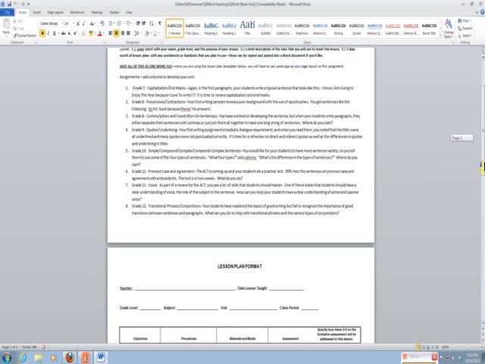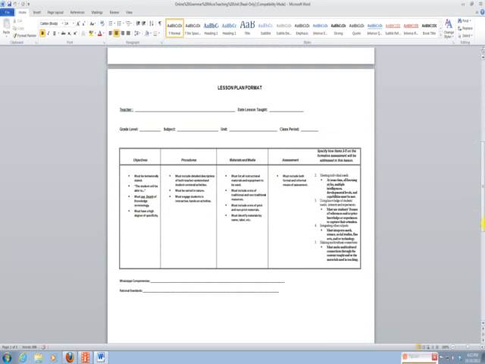If you scroll down to the bottom, and this should be familiar to some of you, you'll see the lesson plan format where you insert your name and the date that the lesson's taught. You can do day 1. You can actually put dates if you want to, which grade level you've chosen, the subject, the name of the unit, and what class period. There is going to be a series of columns here that I want you to complete, and in each one of the columns I put that you'll need the objectives, procedures, materials, and then some type of assessment.